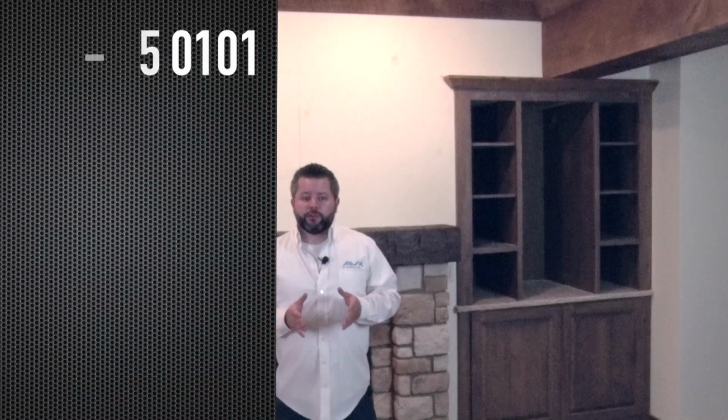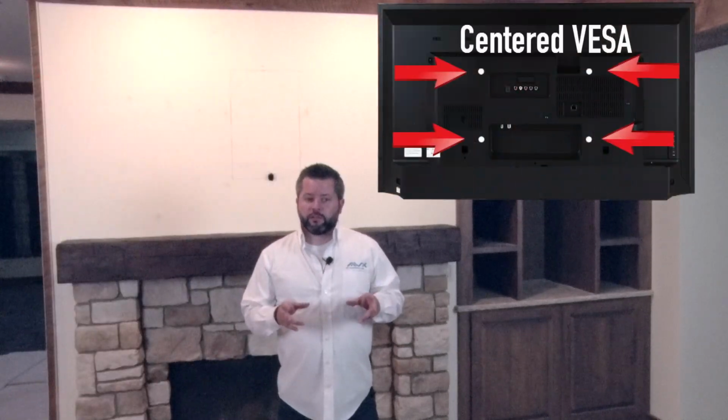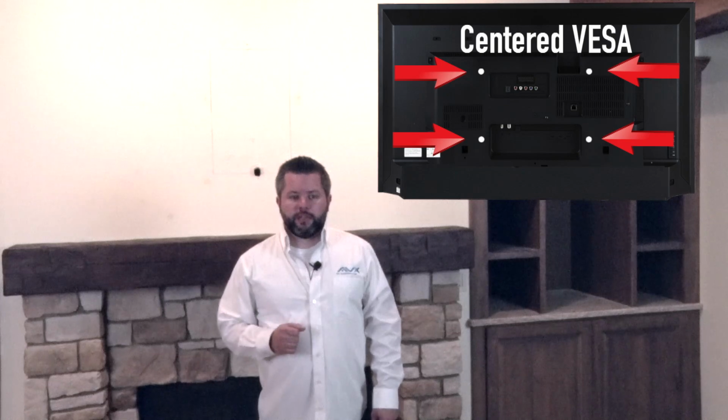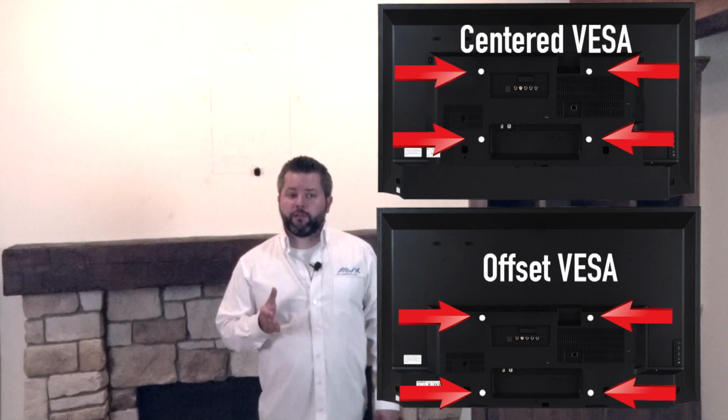It's also important to note your TV's VESA location. If it's squared on the back of the TV in the center of the TV, it will be centered when it's closed. If the VESA pattern is not squared or centered on the back of the TV because it is located on the bottom portion of the TV, you will need to account for this as the TV will not be centered when it is close to the wall.